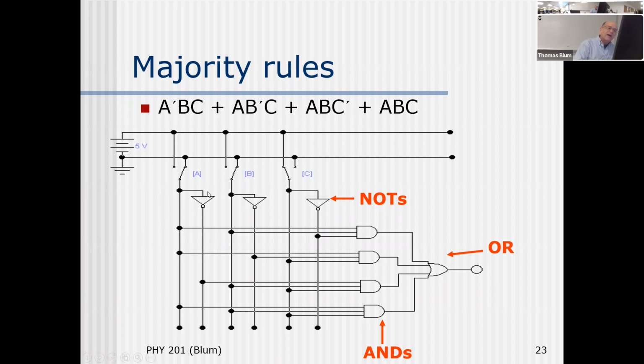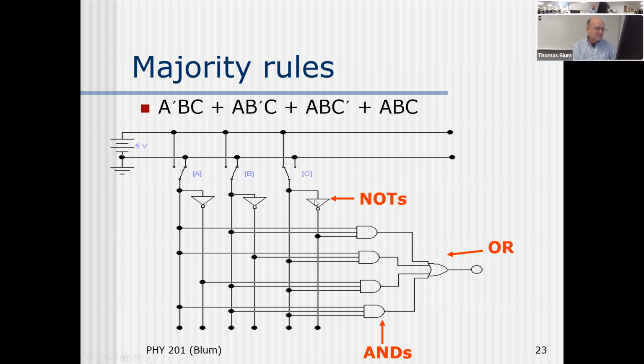I peel off of the A and go through a NOT gate, a triangle with a little circle, and then this second wire corresponds to A prime. Whatever A was, I put it through a NOT gate, that's A prime. I don't know whether A is high or low, it depends on the state of the switch. But this first wire, whatever A was, this whole wire is A, and after the NOT gate, this whole wire is A prime.